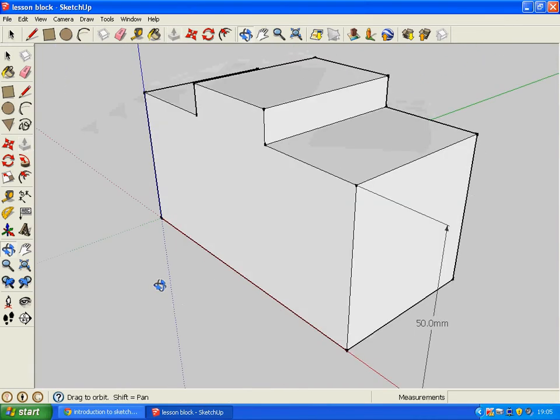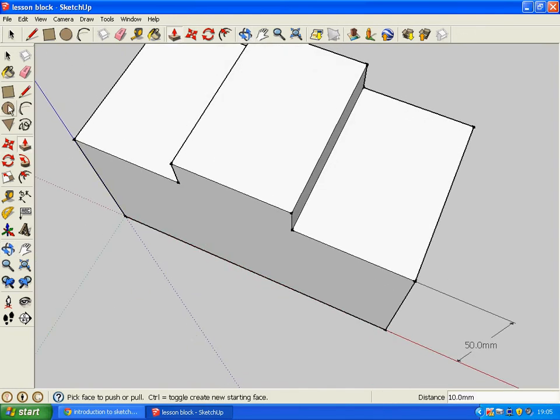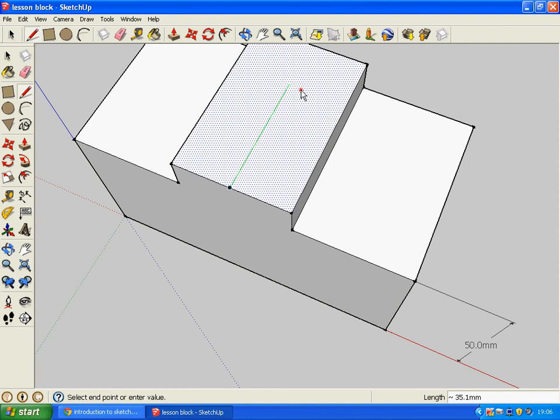Okay, so next I'm going to use the circle tool, introduce you to that, and for this we're going to look at placing the circle somewhere in the center of this rectangle here. Again, a couple of possible ways we could do this. We could use the line tool, and if we come along this line, when we get to the center it will automatically select the midpoint. So I'm going to use that and draw myself a line in the green plane.